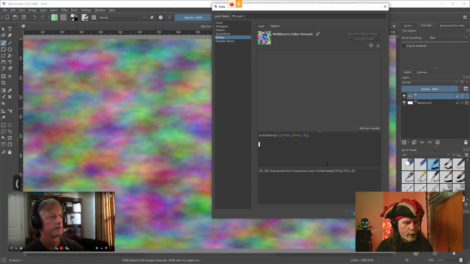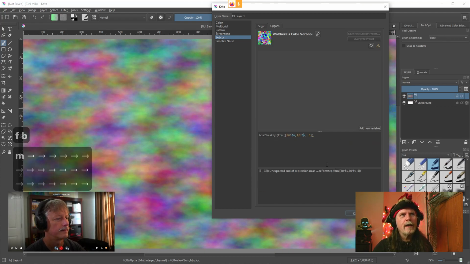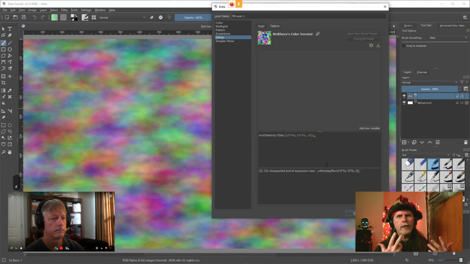Our first one is going to be our FBM. Then we're going to take this FBM and multiply it by a point in space, which is the transition where the box step is going to happen. I'll try to describe this better once this is done. I'm going to use 0.5 for our box step.